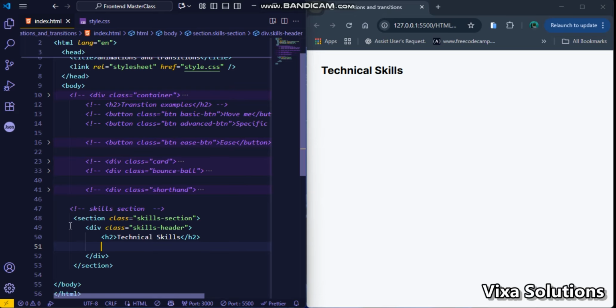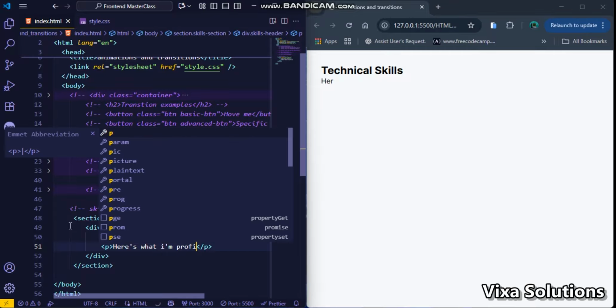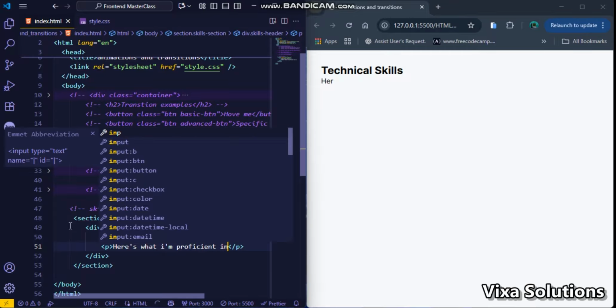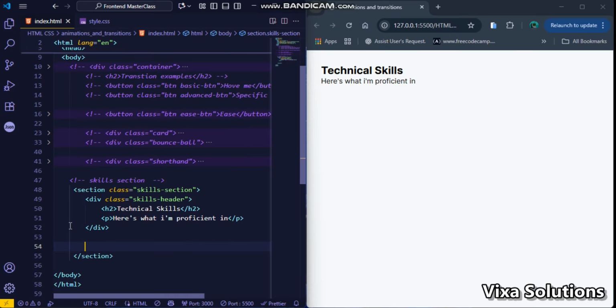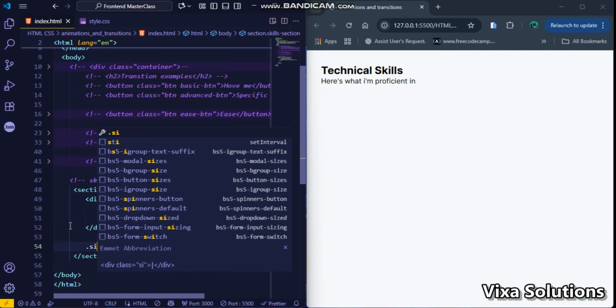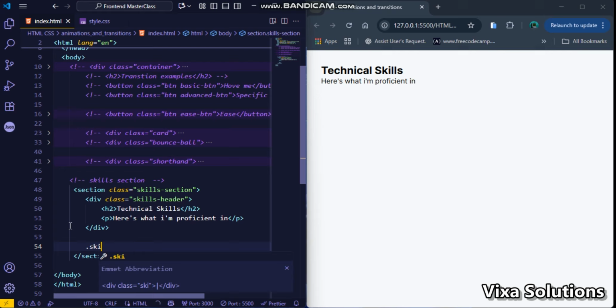Okay, so here is what I'm proficient in. Okay, so after that create another div with the class of skills container.